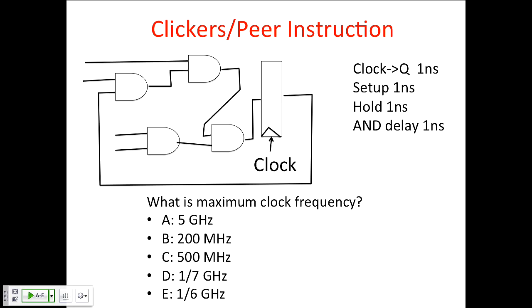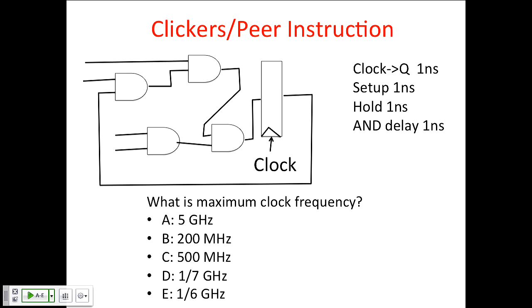Then you arrive here, and once the signal's got to that point, you still have to wait another nanosecond for the setup time, right? So 1 nanosecond before this clock edge is the setup time for the flip-flop. So everything has to settle down, and then you have to wait another nanosecond before you send in the clock edge, right? And as I mentioned before, the hold time doesn't factor in here.